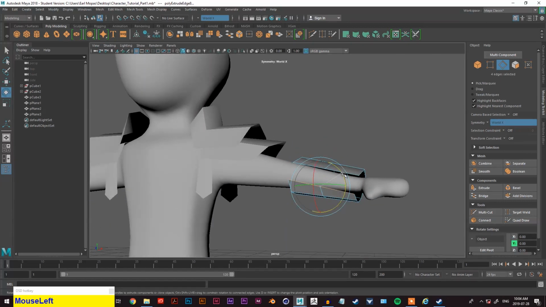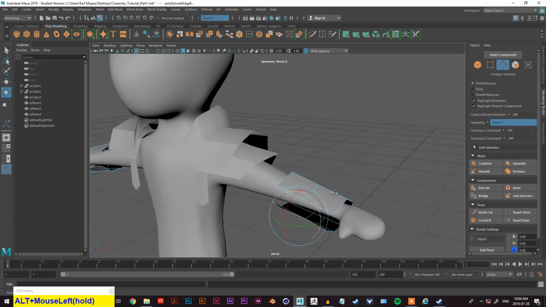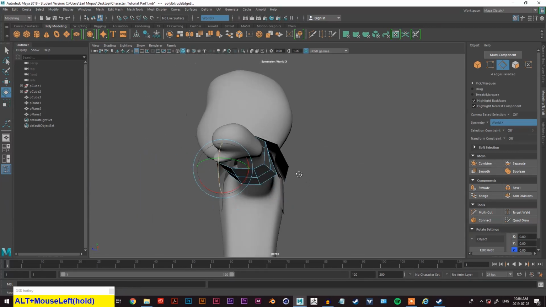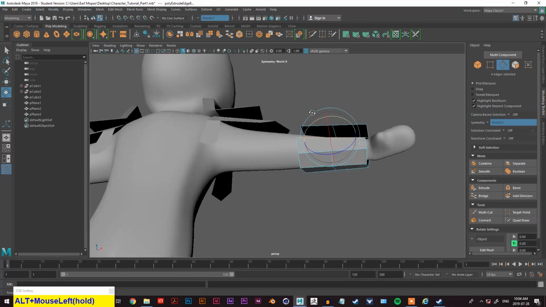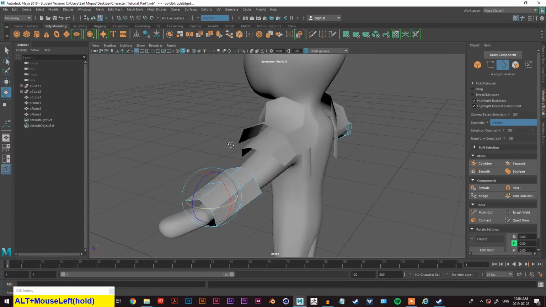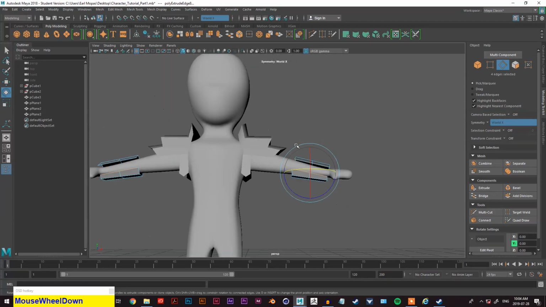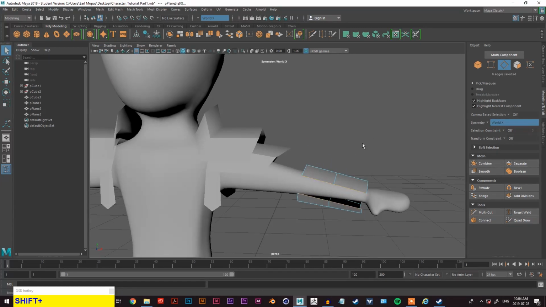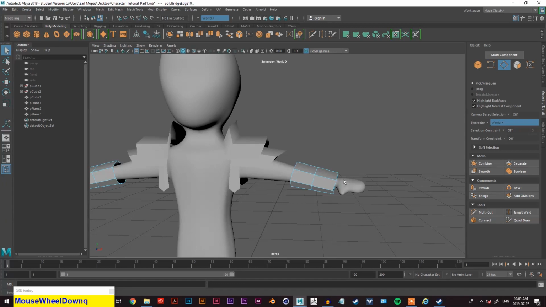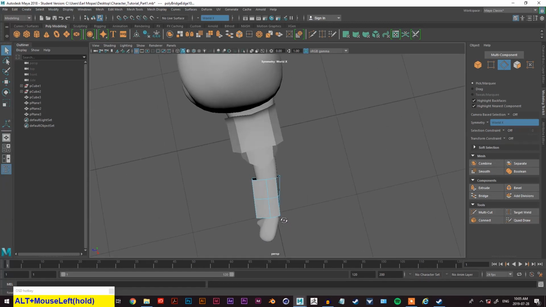And then let's rotate this a little bit, like that. And then let's actually bring it in a tiny bit. And then rotate it along the Y. So line everything up nicely. Okay, sweet. So that's good. Now what you want to do is with this edge selected, and then this and this as well, you want to select these 4 edges, go to Modeling Toolkit and Bridge. And what that'll do is connect the edges so that you kind of complete the cylinder shape.